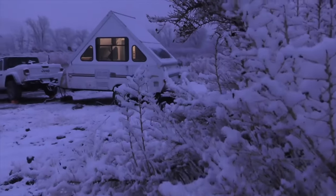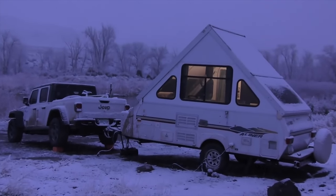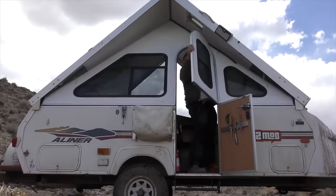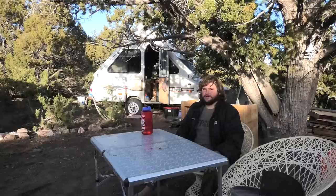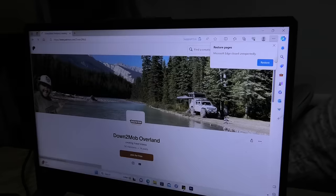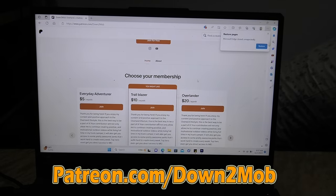What's up everyone? We're winter camping in the A-Liner. We're actually in Nevada but we're getting a good amount of snow out there. We got the heater on — Koda and I are all snuggled up. I had a blast living out of my A-Liner. If you haven't seen that video, I'll link some below. If you're inspired by my content and want exclusive content as well as access to my private camp spot maps and opportunities to connect with me one-on-one, check out my Patreon at patreon.com/downtomob.